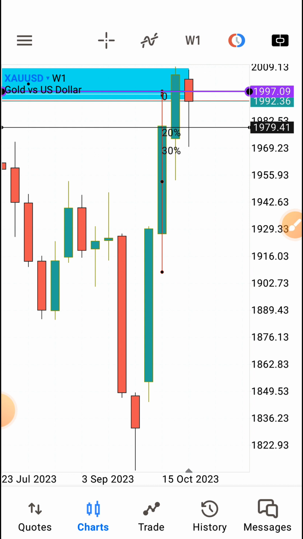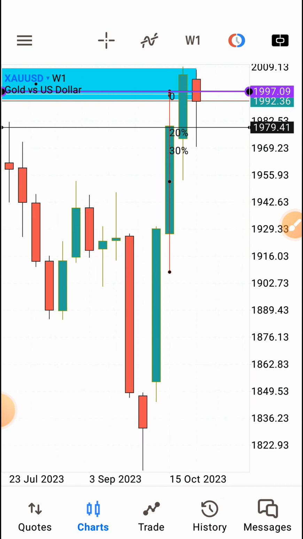So this is an ICT concept. This is a weekly retracement that's 20 to 30% of a weekly range. It actually occurs once a specific PD array has been traded into, or a weekly objective has been met. That is, if the market has traded into a specific PD array, and it can trade through a liquidity into that specific PD array. Name them: fair value gap, order block, all those PD arrays. You can name them. The list is too long.